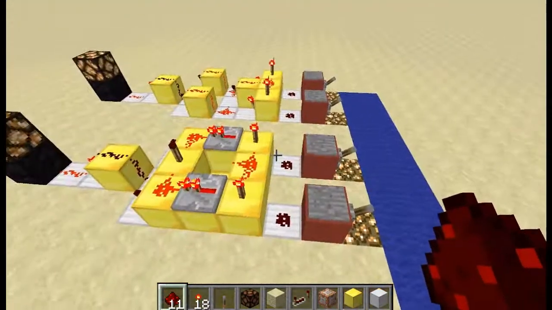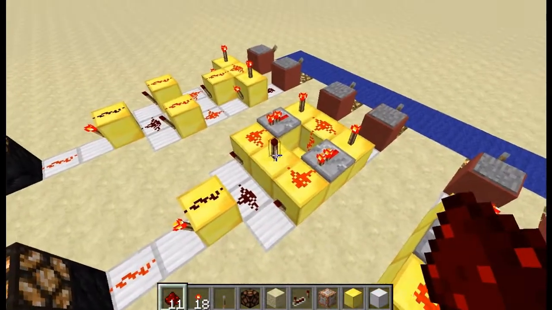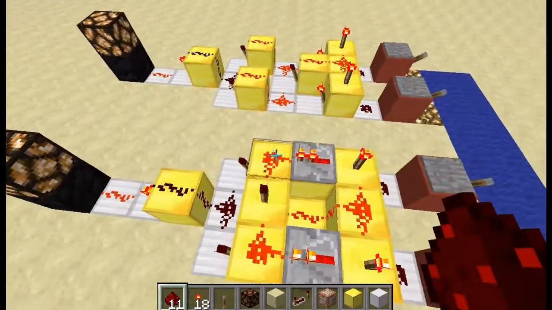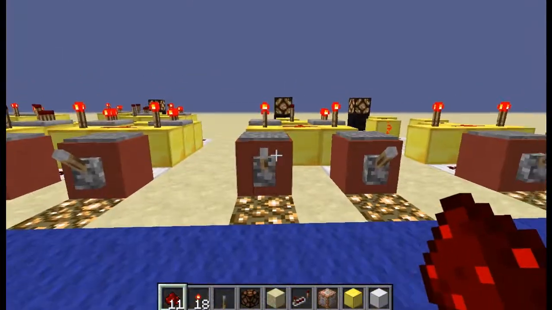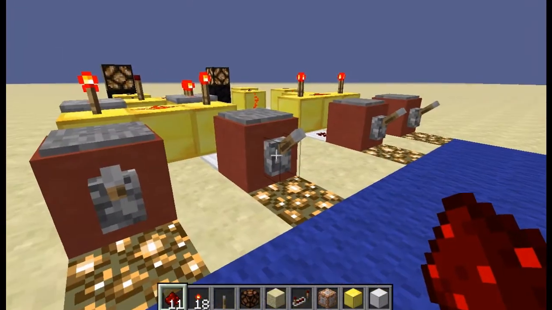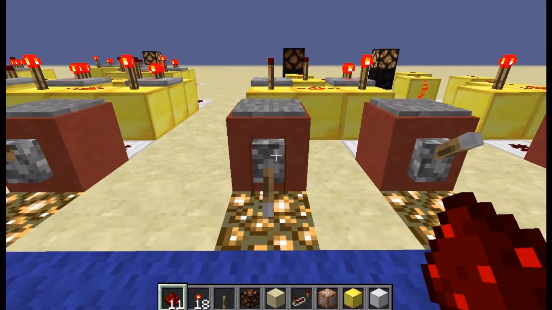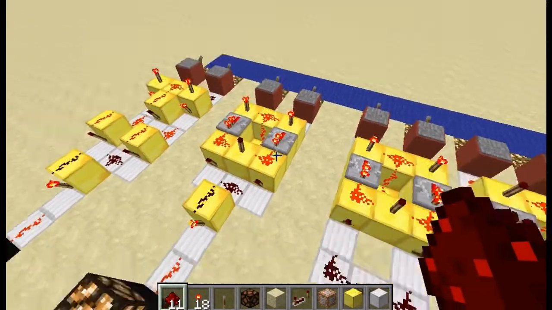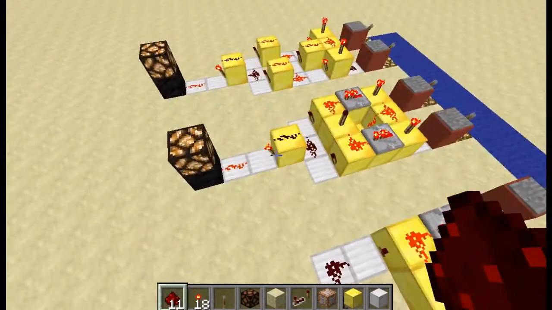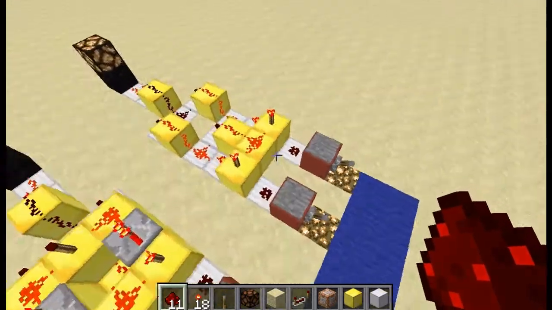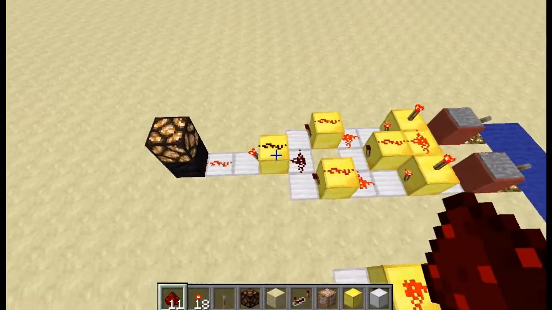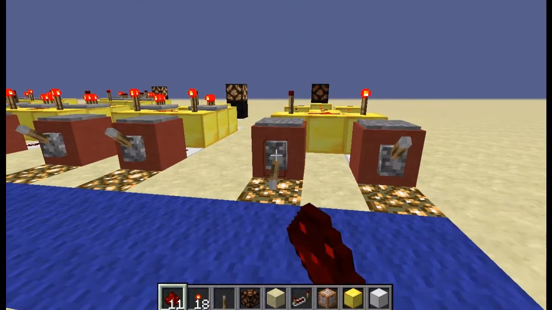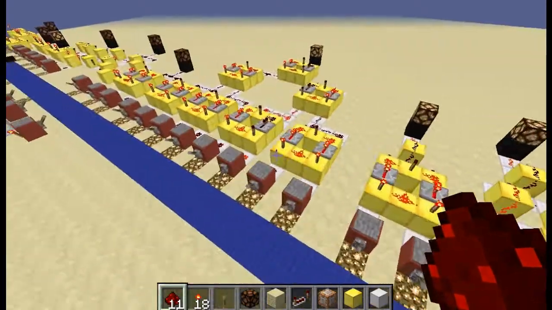And as you guys remember, if we add an N into it, usually it means we're adding or subtracting an inverter. In this case, we're adding an inverter to this and actually making that kind of an AND gate at the end. As you can see, it's always on unless either of these are turned off. So this will just allow you to swap the position. It's pretty simplistic in the way that it's laid out. You guys just need to understand that we're just adding a NOT gate. This is our first XOR layout, and we're just adding another NOT gate. This is the version I used a lot before repeaters ever came out in Minecraft. But that's pretty much been it.